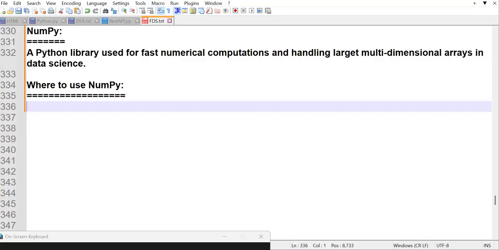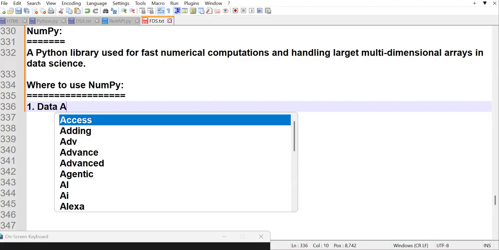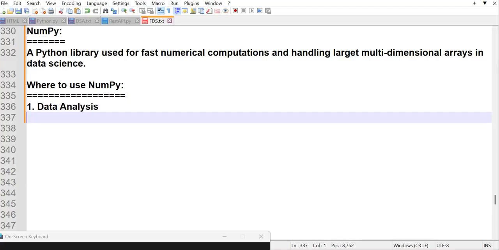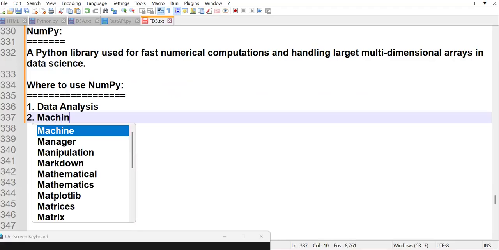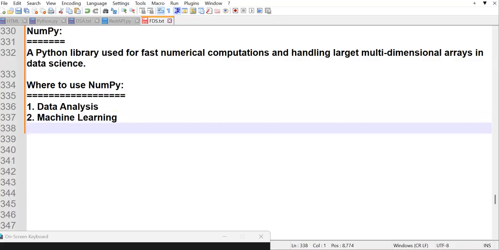So where to use means we can use it in data analysis. We can use it in machine learning. We can use it in scientific computing.